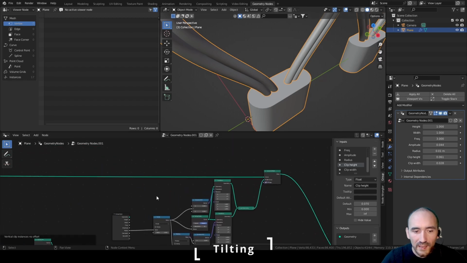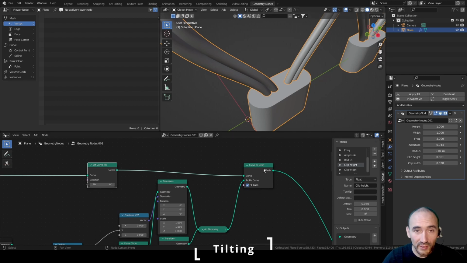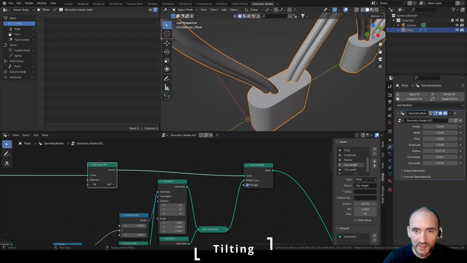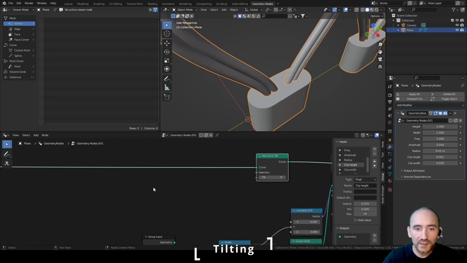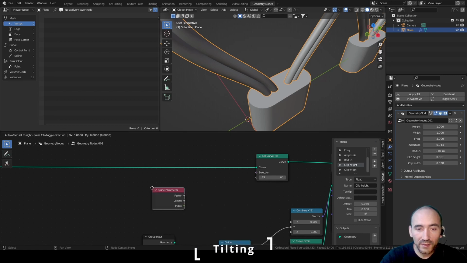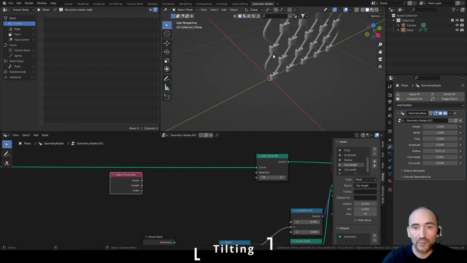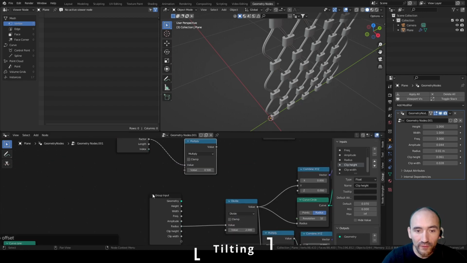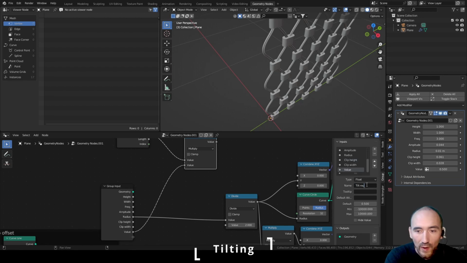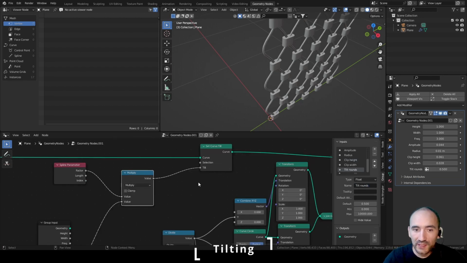Now we can add a set tilt here between the line and the curve to mesh node. So if I increase this tilting, we have the result we want, but we need to create a tilting using the spline parameter. So we can use the factor that goes from 0 to 1 for the entire length of the curve. We could multiply this by the new value from the group input, so we can export this as the tilt rounds from 0, use it for the tilt, but keep in mind that we have here degrees.